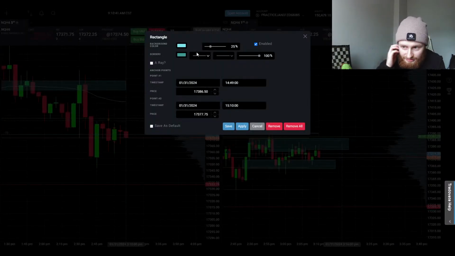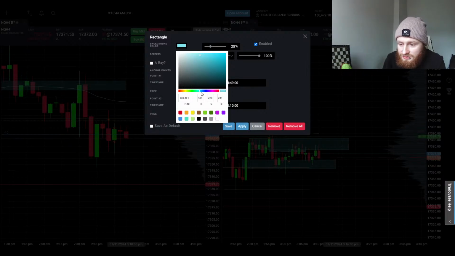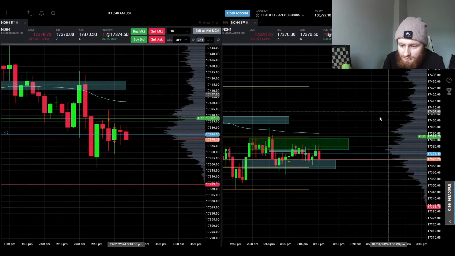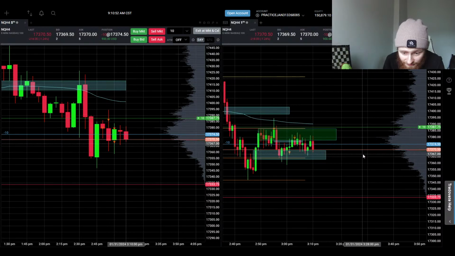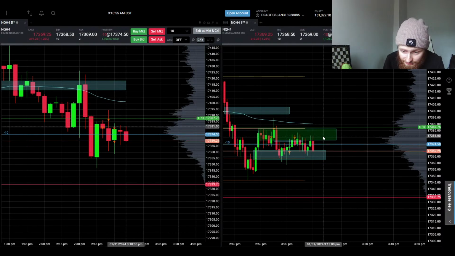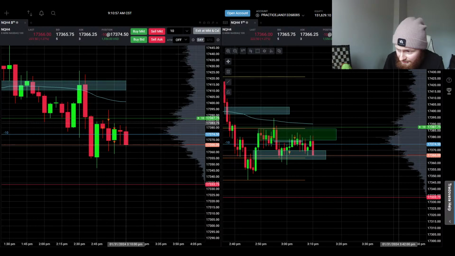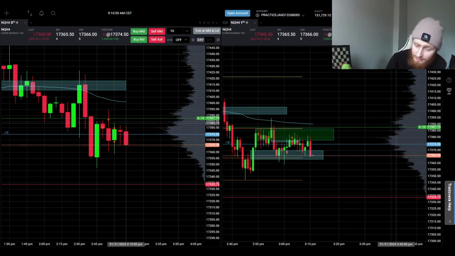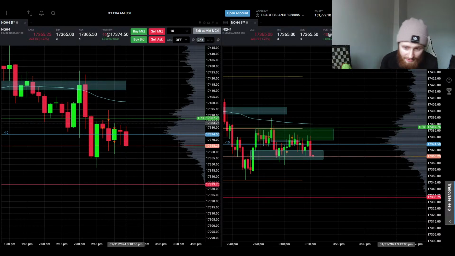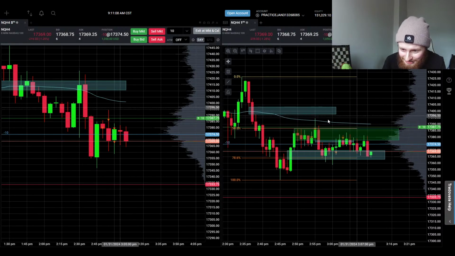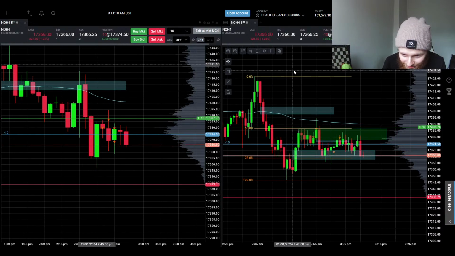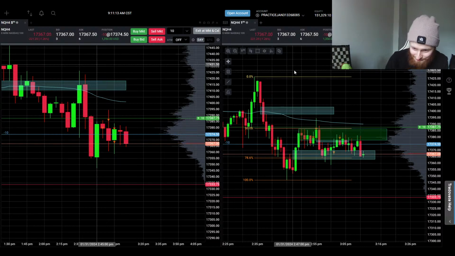Let's change it. We're going to make our supports green. So we're looking at that sort of area for support, and it's looking very good. When you put it all out, everything can look a little bad. Get all of your tools on the table. If you get all your tools on the table and it looks worse, get out of the trade. But it's important to use all the tools that you're used to at your disposal.